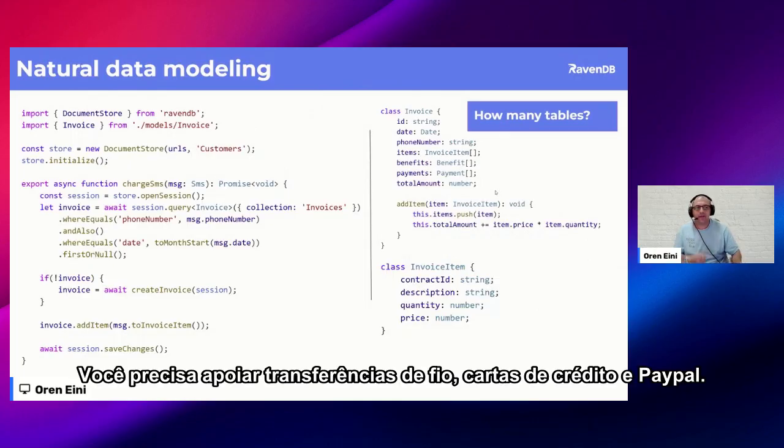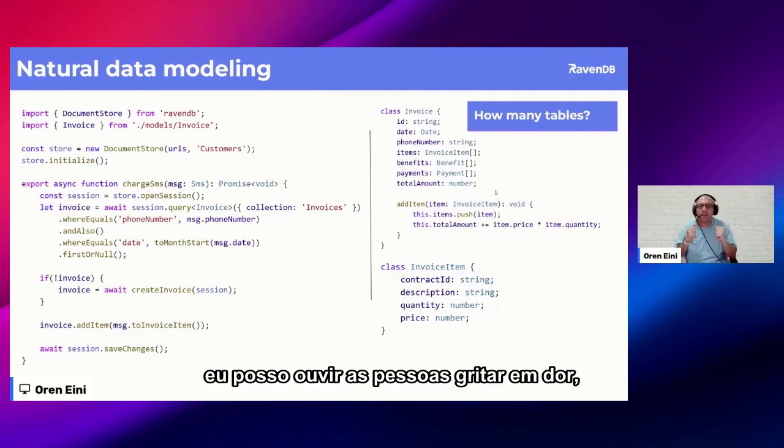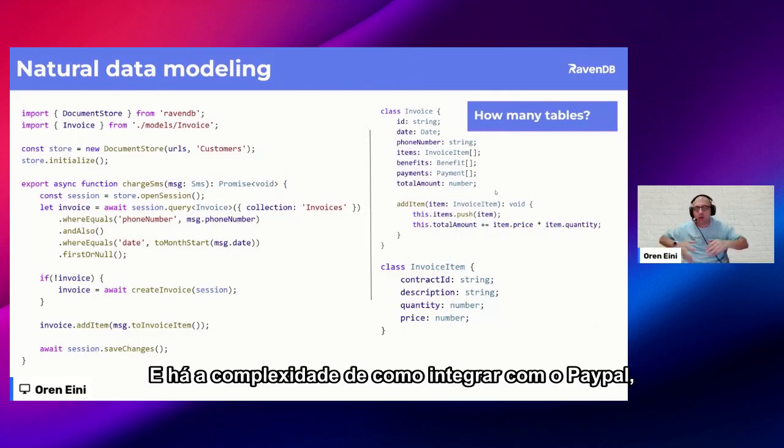Payments, you need to support wire transfer and credit cards and PayPal. And every time that I raise another finger, I can hear people squeak in pain because of the impact of the complexity. There is the complexity of how do I integrate with PayPal?